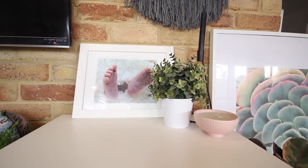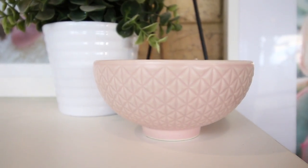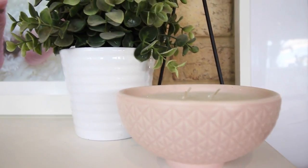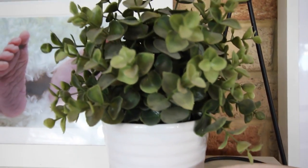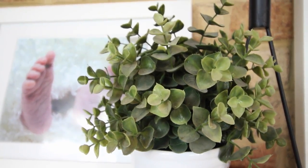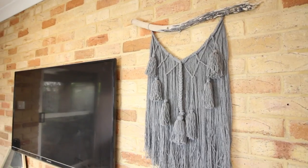On the top section of our TV unit, we have this collection of things — I feel like we've always got a collection of things on our TV unit! We've got a little pink candle, which is from Target. We've also got another fake plant, which I'm hoping to change over to all real plants. And then we have this amazing matte black candle stand — I love it so much.